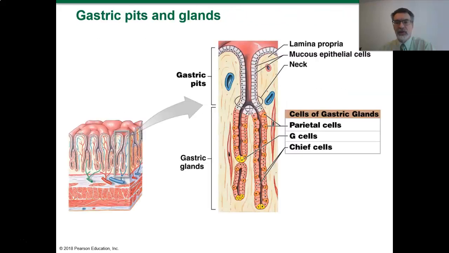So here we're looking at the gastric pit. You've got these mucus epithelial cells at the top. There are going to be quite a few mucus-secreting cells in that area. We've got our parietal cells, and our chief cells, and then we have these they're calling G cells. These can be referred to as enteroendocrine cells. These enteroendocrine cells produce a major hormone of the digestive system called gastrin. They produce some other factors as well, but the major factor they're making in the stomach is the hormone gastrin.